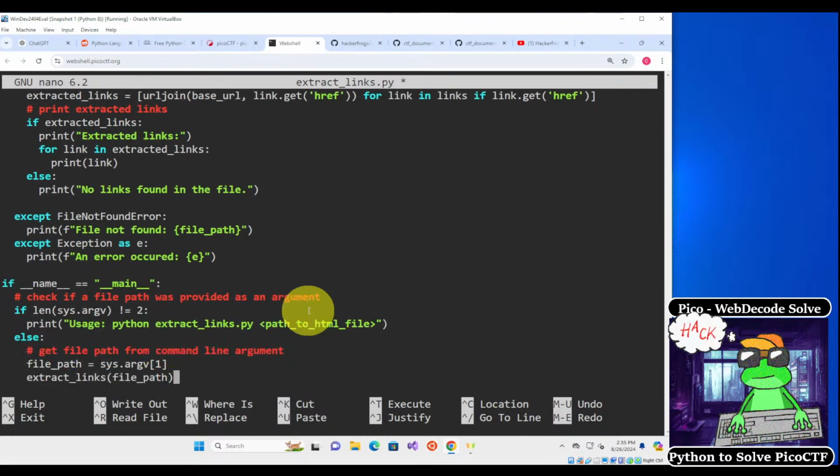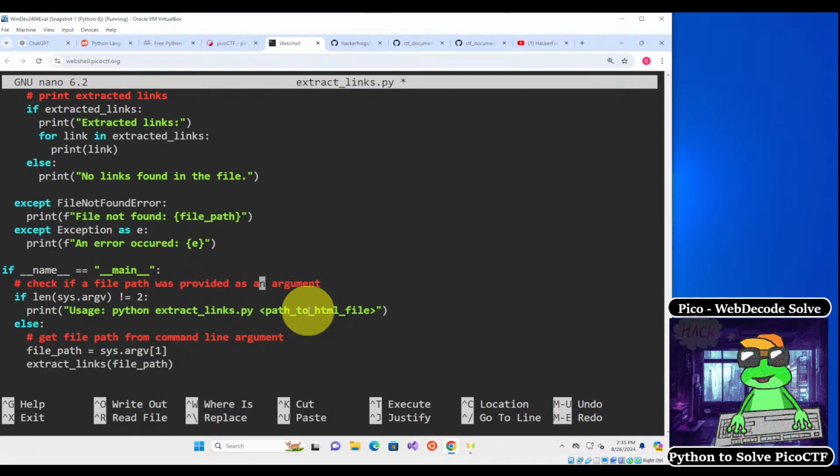The last part of the script is if __name__ == "__main__". This is another method we can use of ensuring that we're going to run a specific function. In this case, we're first going to check if the file path was provided.